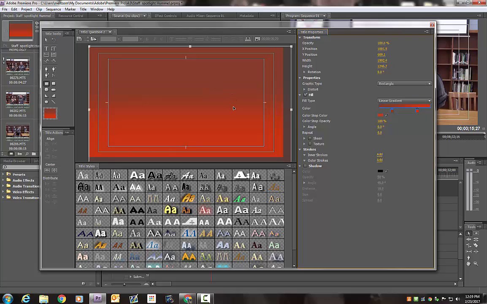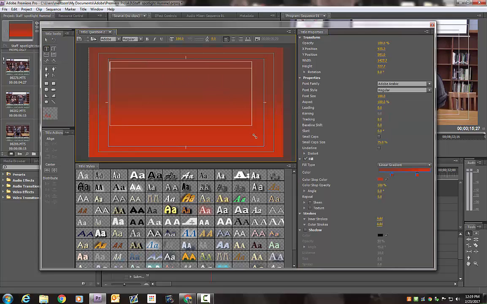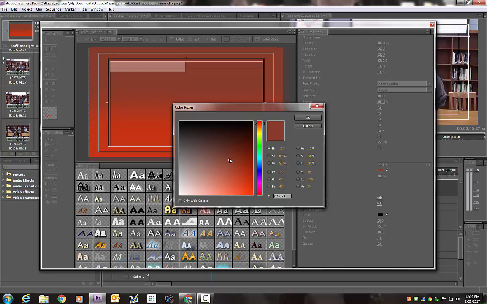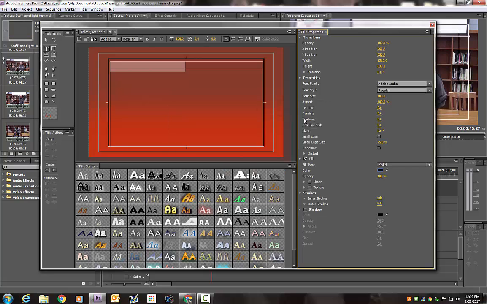So now I have a really nice, interesting looking background, but I want to type on it. So let's go to Type Tool, which is the text box, and create a text box. Drag your text box always in the center and start typing. And guess what happens? I can't see it. Why can't I see it? Well, because it's defaulting to the linear gradient color. So what you want to do is select everything, go back to solid color, and obviously change this color. Maybe we'll just go with black. And there it is. Where did you grow up?